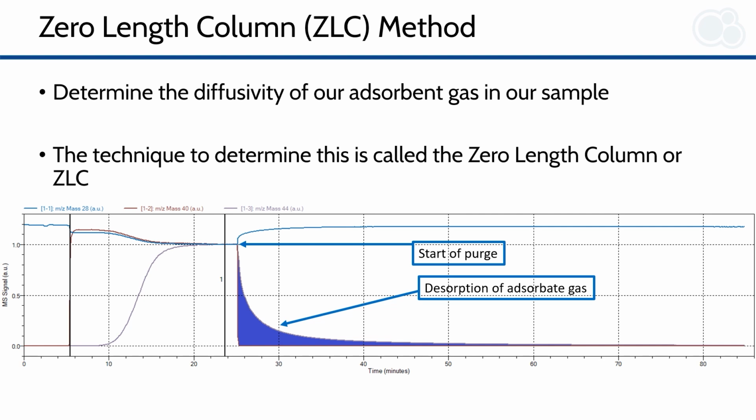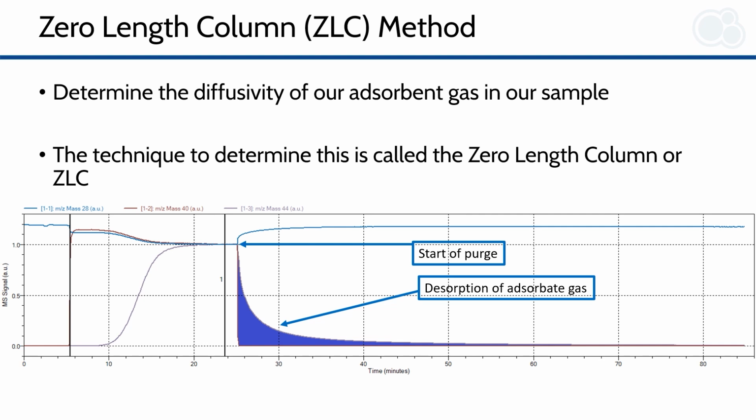So what this signifies is that the propane, in this case, is leaving our adsorbed particle much more slowly, kind of slowly over time, and bleeding out of the system because there are some sort of mass transfer limitations. There's some diffusion out of that particle for the desorption of the originally adsorbing gas.